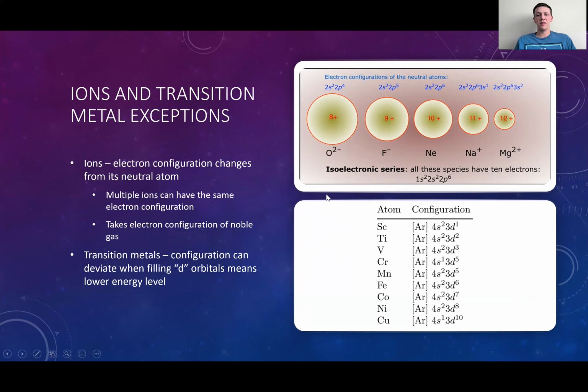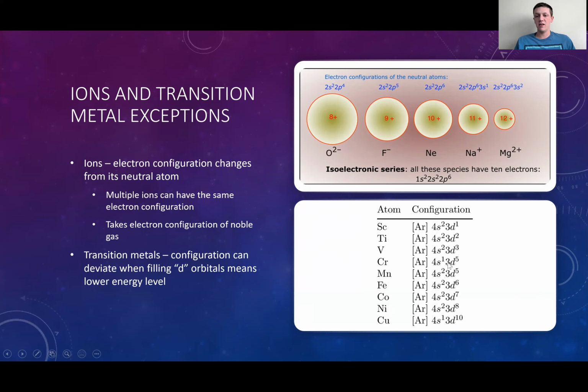And then another thing that's important to keep in mind is regarding transition metals. Transition metals are the ones in the middle of the periodic table with the d ones. And so if you look over here at these, we've learned from the previous slide that the 4s is lower in energy than the 3d. So that means the 4s ones will fill up first. So that's the case you see here. You fill up the 4s and then you put them in the 3d.